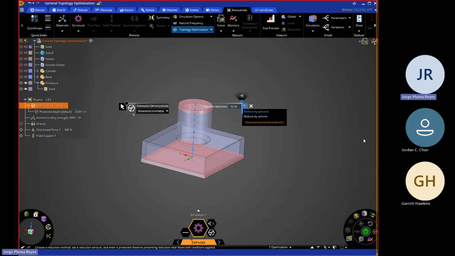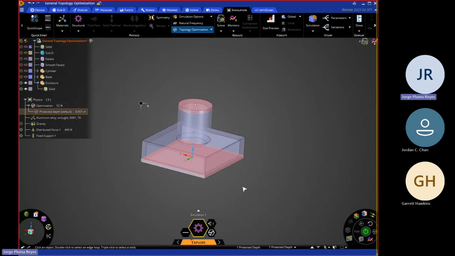And then you enter the volume reduction. Do you want to reduce it by 20%, 50%? Even though you are optimizing, your stresses and your deflections will increase, just because it's the nature of the problem. You're removing material, so it's going to happen. But the idea is that it's happening by a very, very small amount because it's an optimization problem. So you have to see where you want to lie in this volume reduction value.